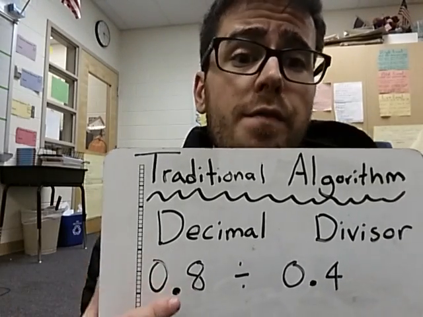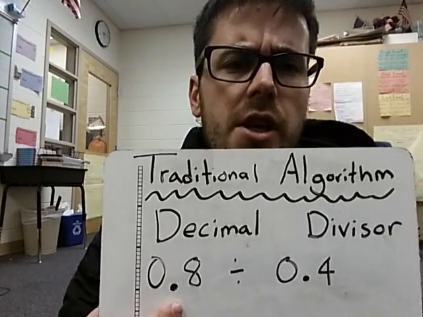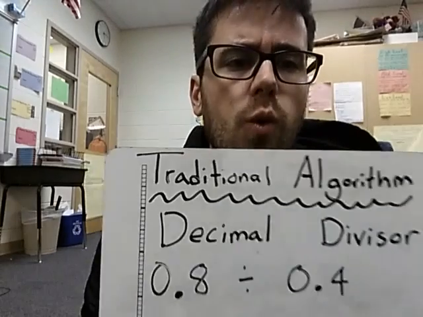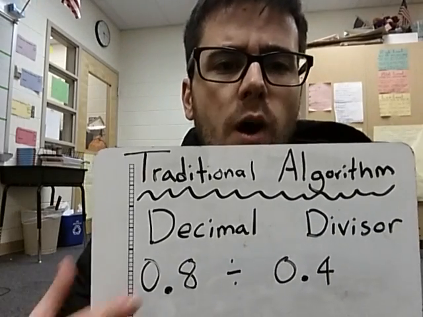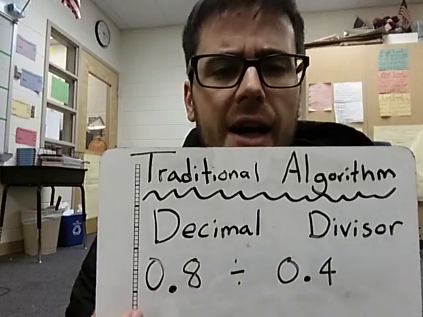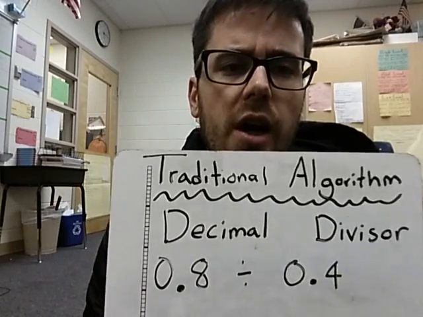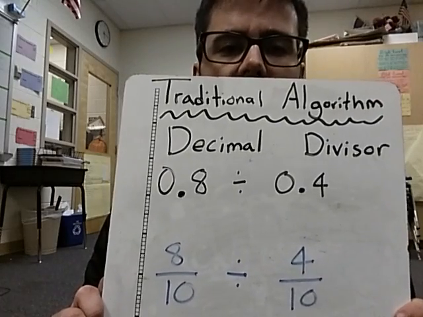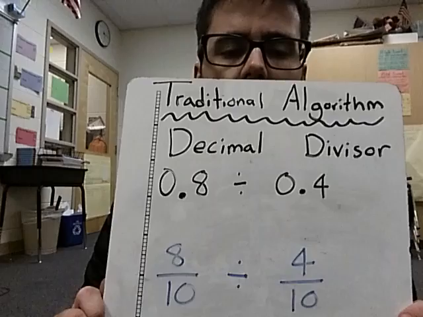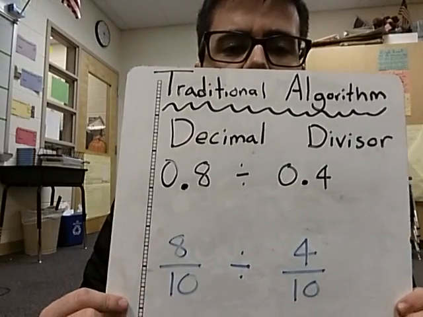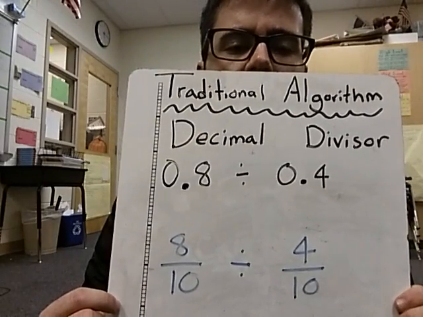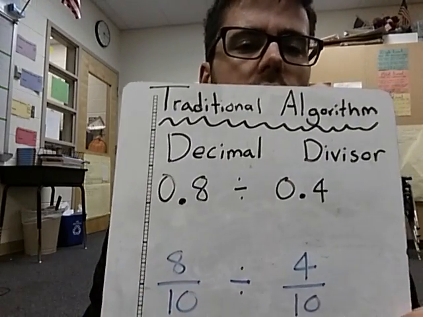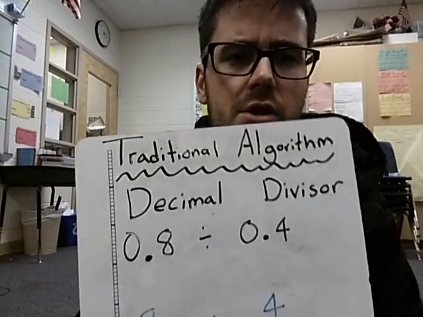Okay. I've written here a division with decimals problem. 0.8 or 8/10 divided by 0.4 or 4/10. And now I'm going to convert this back to fractions just to show you what's going on. Okay, so I've written down here 8/10 divided by 4/10. Okay, that's the same thing. We just turned them into fractions. And we remember that when we are trying to divide our fractions, we can't just divide regularly. We have to use the flip and multiply strategy.